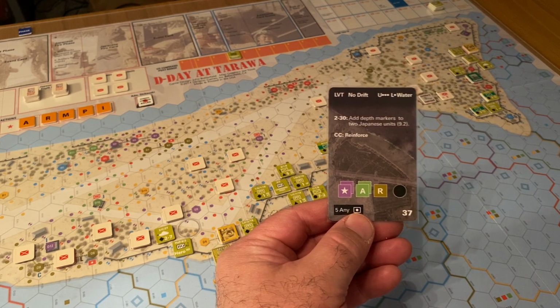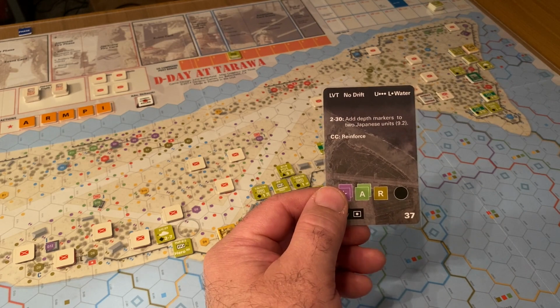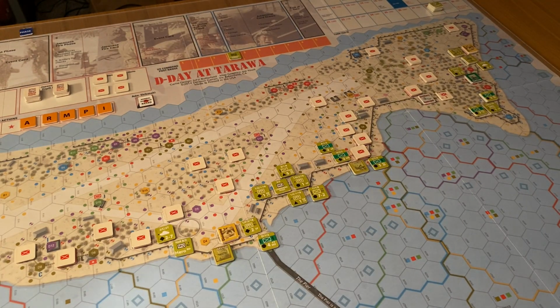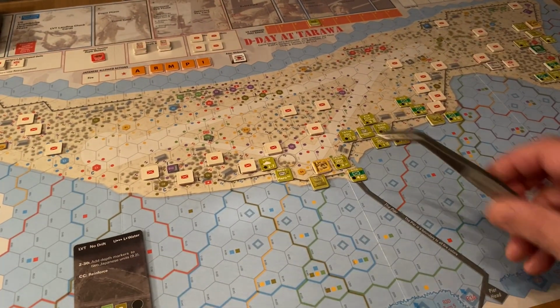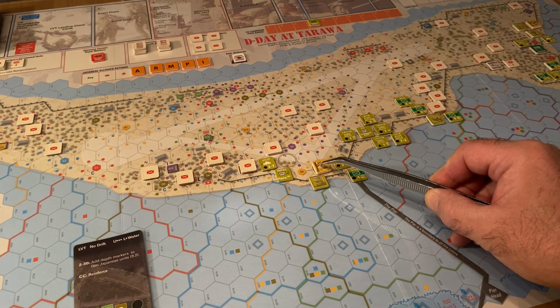Oh man, that's horrible. So, depth marker to 2 Japanese units again. Oh god. There's one coastal. Well, it's maybe just as well. There's only one coastal left. I'm pretty sure he's getting that depth.